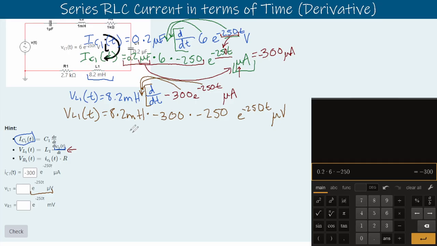We'll take that down and say that we're going to multiply these three numbers together. If we leave it in microamps, we get microvolts. So 8.2 is milli, right? So we have to watch out for that. We want it in microvolts, so we can reduce this down to microvolts and take this 8.2 mH and say we need to go back by 3 more, because we're at negative 3 right here. We need negative 6. So 1, 2, 3 would put us at negative 6. We'll plug in these zeros and we'll put a micro at the end. So we'll type in 8,200 to get that into micro. And then we'll multiply negative 300 and we'll multiply negative 250.